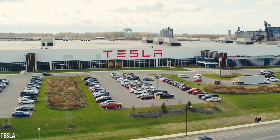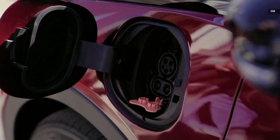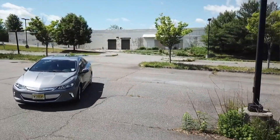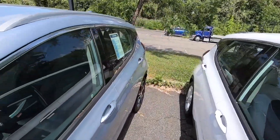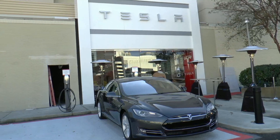Several automotive giants with competing electric vehicles have also announced plans to build their own Giga factories, but for unclear reasons, since none of these companies have the same level of demand for their existing production as Tesla does. These other companies have unclear goals and no comparable demand, which is obviously very different from Tesla.